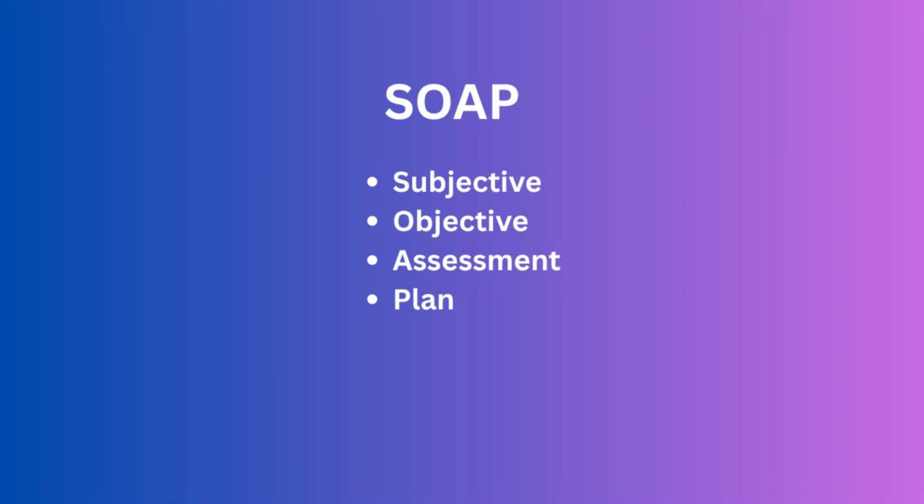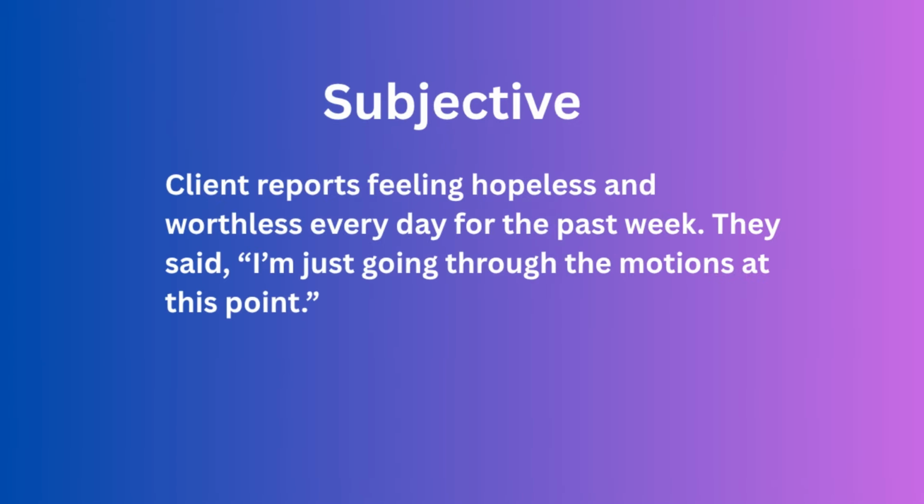If you follow this structure well, you're already 80% of the way to a defensible progress note. S, subjective. The S stands for what the subject tells you, their internal experience. This can be in quotes or paraphrased emotional content. You want to focus on what the client is experiencing and how long it's been going on.